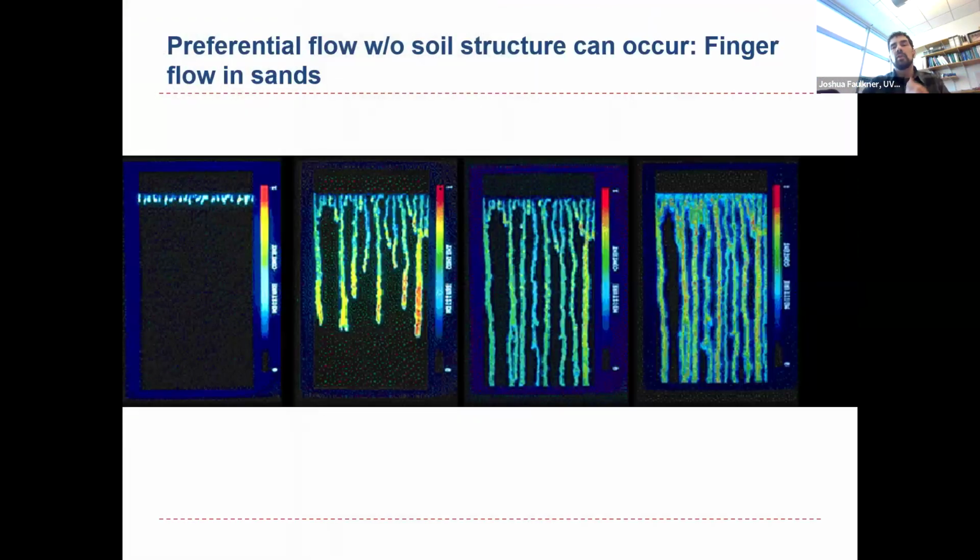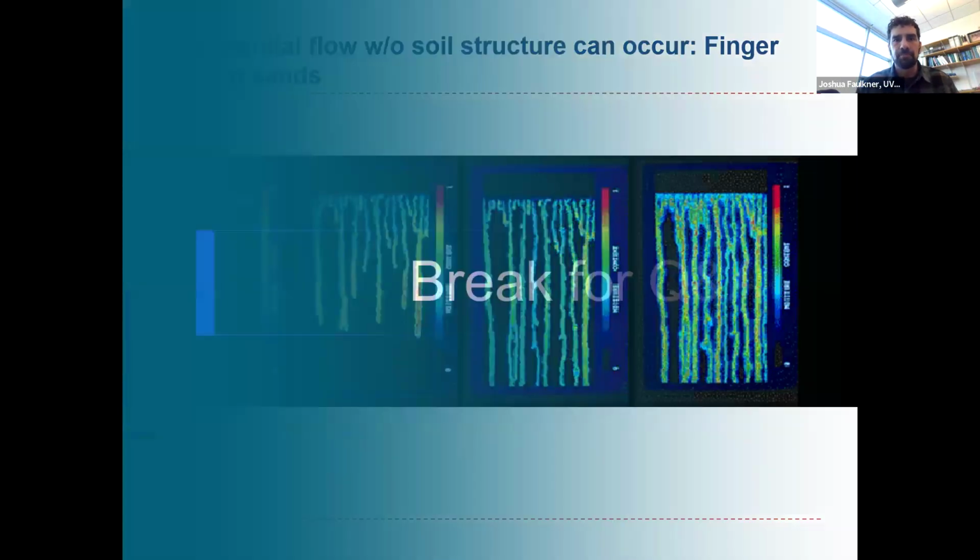And then, of course, this is maybe a little bit of trivia. We think of preferential flow really happening in well-structured soil, but it's also been observed to occur in poorly structured soil like sands. And in sands, we call it finger flow. And this is actually some of the transport of pesticides in Long Island was believed to occur this way, where you have these streaks of flow down through a sandy profile instead of a nice even flow. So just a little bit of trivia there, and a really cool image showing this type of finger flow.